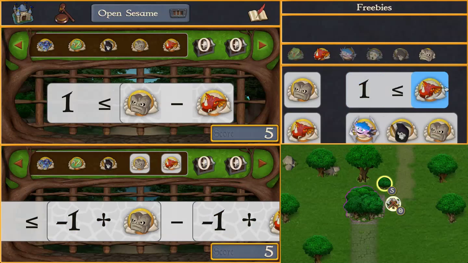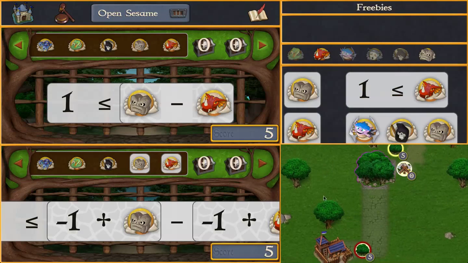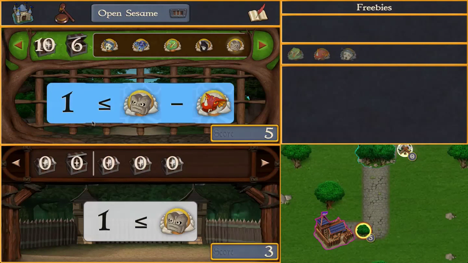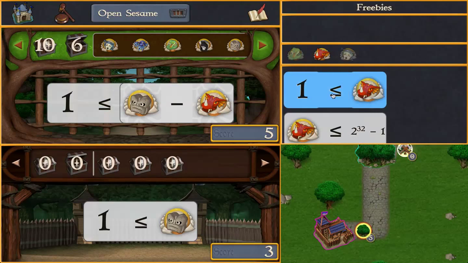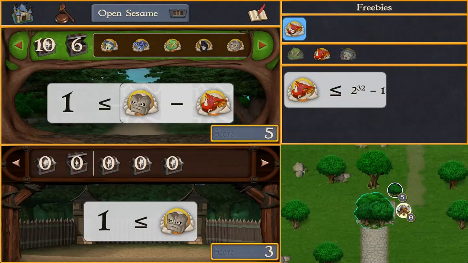And let's see, what else do I know about this guy? I know that he's bigger than 1. Now, because we've subtracted the dragon, though, we broke our first one. See, we still have the dragon. Let's see if we can even get this first part. Yeah, there we go.